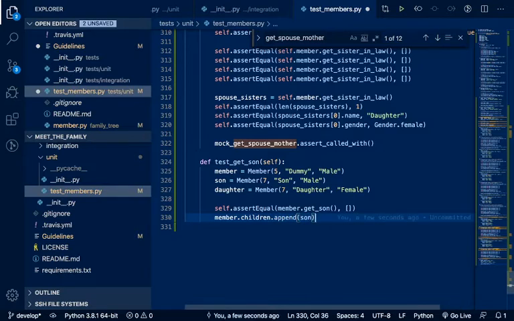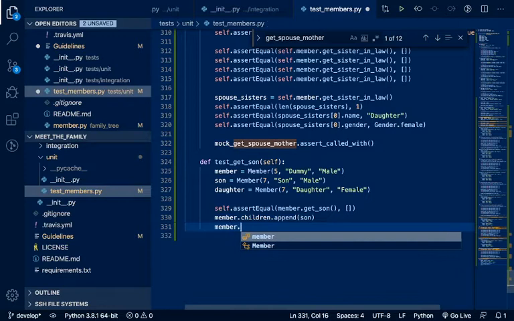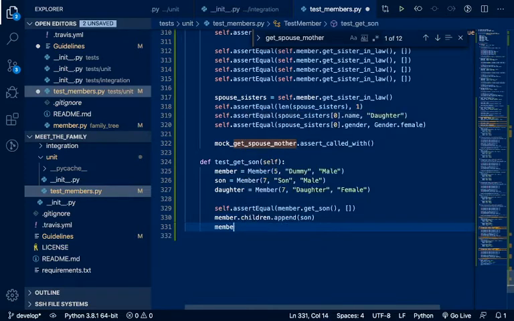I think I should mock some things out. I think there should be values for get children and all that, get mother, get father, and all that, because this is totally unethical. Okay, guys, we'll refactor our tests later on during the final release.